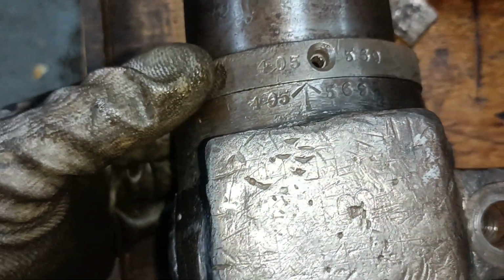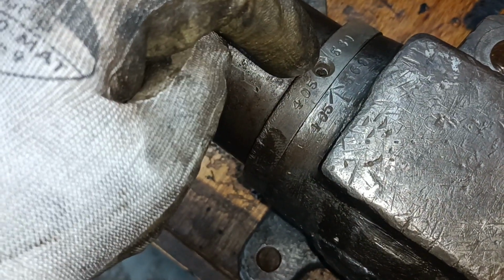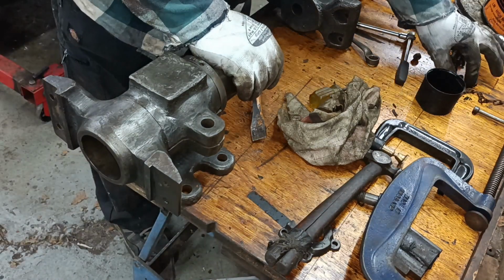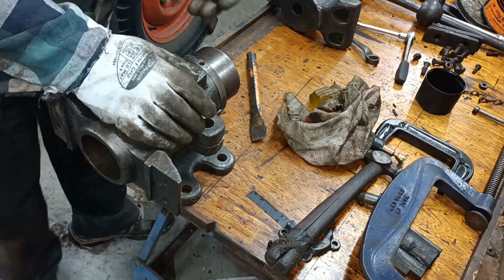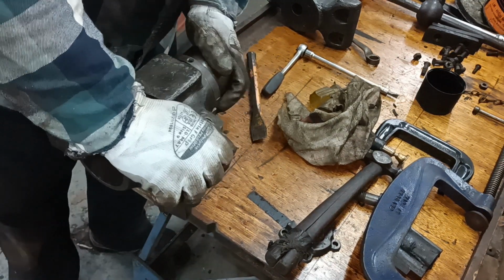That number's stamped on that piece as well. And there's a line there which I've lined up with the 4-inch jaw. So I'm hoping when I start that screw there, the other one will also line up. The screw went flying off the wire wheel, I can't find it. Let's see if I can do this other one without losing it. The other one does line up, more or less.